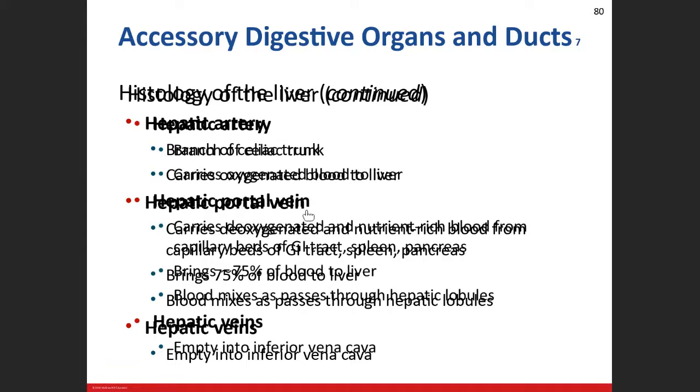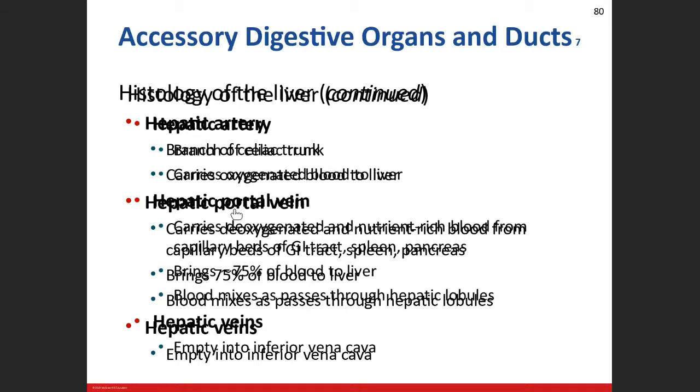The hepatic portal vein is formed from the splenic vein and the superior mesenteric vein, where they both come together. That forms the hepatic portal vein. Now, mind you, the superior mesenteric vein meets up with the splenic vein, but the inferior mesenteric vein drains into the splenic vein. The reason why I tell you that is superior mesenteric vein and inferior mesenteric vein drain your intestines. Guess what came from the intestines? All the stuff that you just absorbed, that you were digesting.